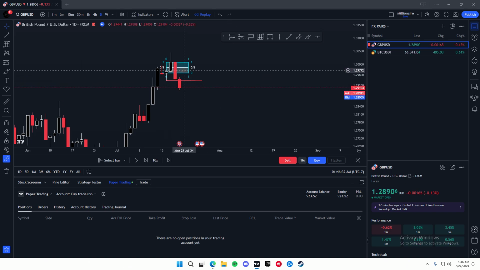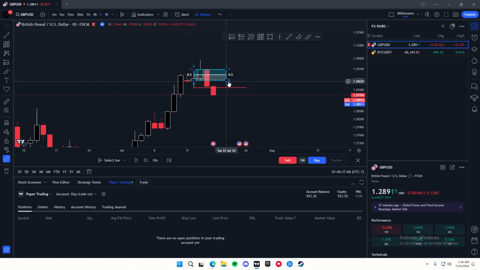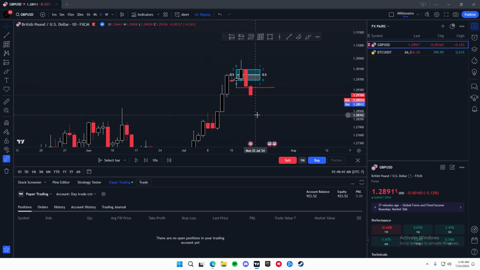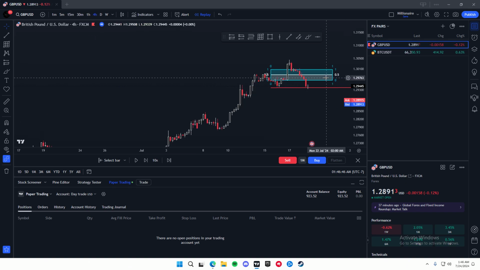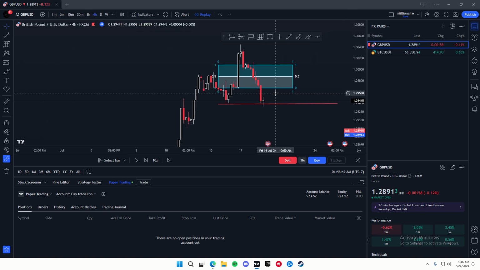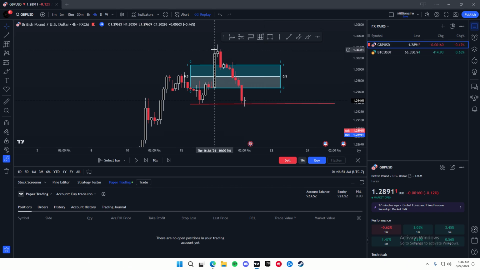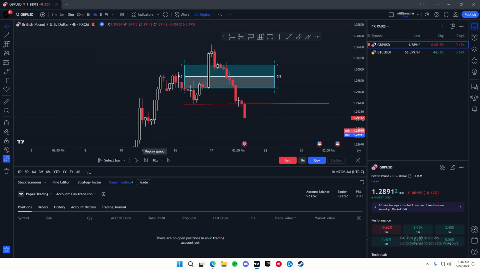So if it retests the zone right here, like the 0.5, the half and below, if it tests that and it goes back down, that could be valid. But that's the daily, so I'm not gonna wait for that. So I'm gonna go to the 4 hour and check the trend. So we're very bullish, bearish, but we also just swept liquidity right here. So depending on the next move, I could be bullish again. So let's just check that.